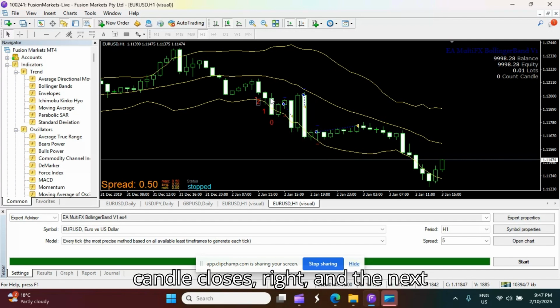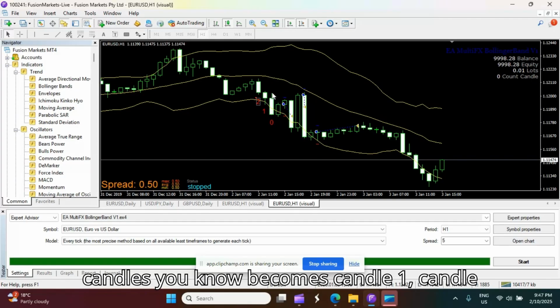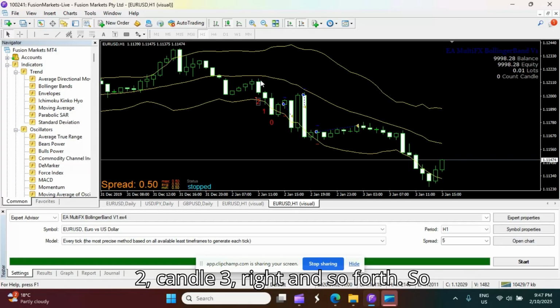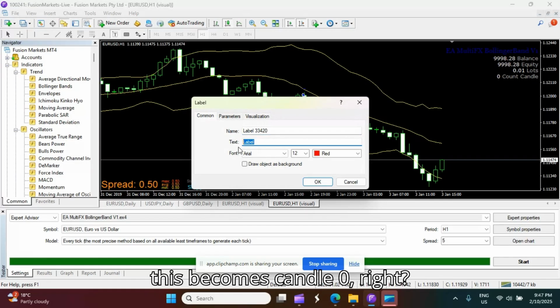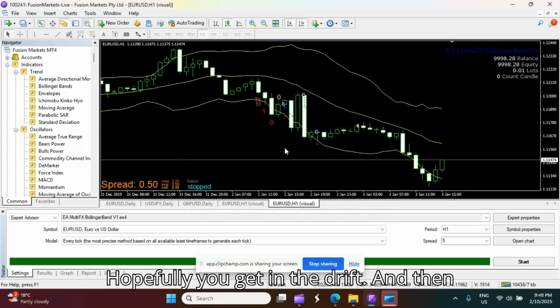When this candle closes, right, and the next candle opens, then the new candle becomes candle 0, and the previous candle becomes candle 1, candle 2, candle 3, right, and so forth. So assume this is the new candle here, then this becomes candle 0, right? Hopefully you get the drift.